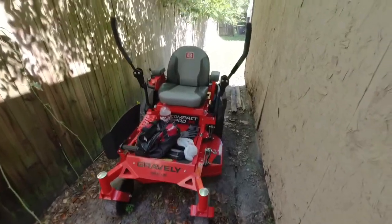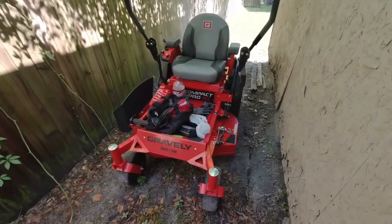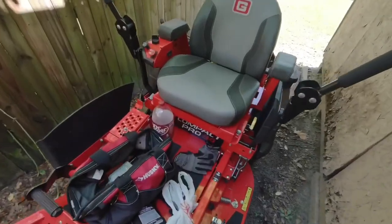Today we'll be changing the oil on this Compact Pro 34. This is the Gravely, and this one has the Kawasaki engine. This one is brand new. I have about 20 hours on it. I don't know if you can see with the camera.